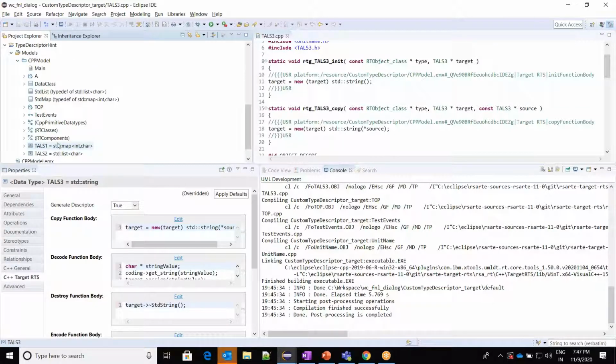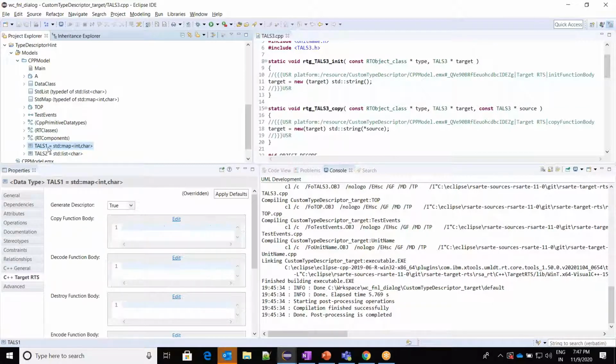Coming to this model, as you see here, we have a type alias TLS1, which is using the collection type map with the key as integer and the data as character. If you go to the C++ target RTist, you see we do not have function bodies written.